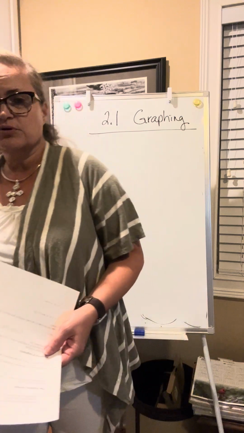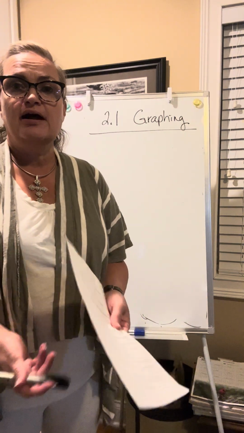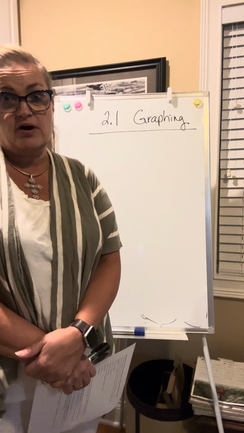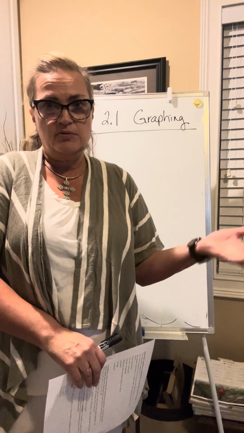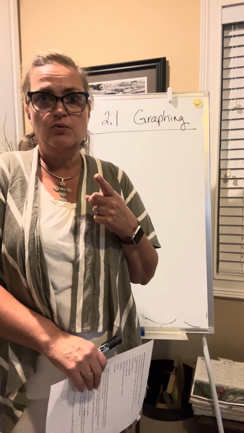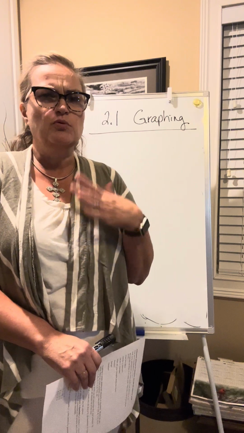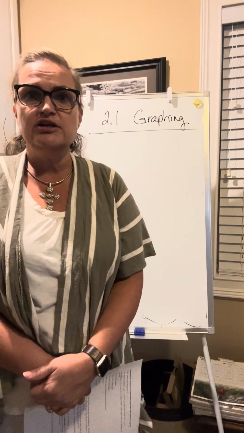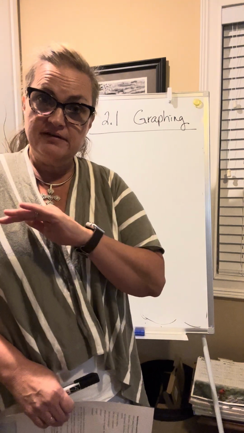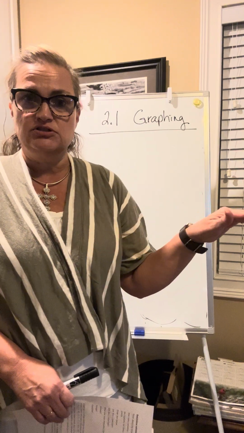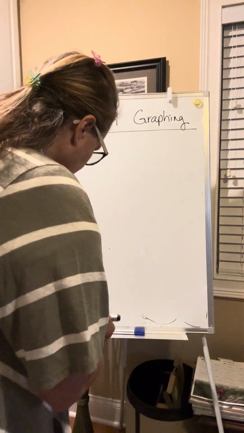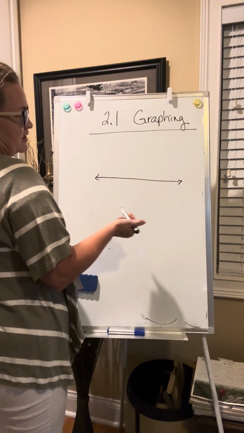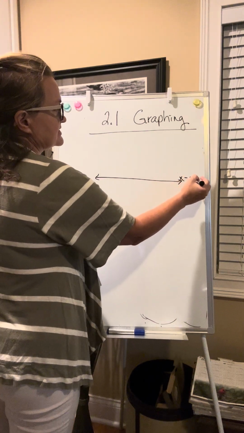All right, so in this video, we're going to be starting chapter 2. Chapter 2 is our graphing chapter, and section 2.1 is our intro to graphing. All the time that we were in chapter 1, we were doing one variable equations. We were solving for x or whatever the variable was, but mainly solving for x. We solved quadratics and linears, other types of equations, but it was just one variable. So we were like a number line, solving for where it was at on the number line, the solution. Even in the inequalities, we had an interval on the number line, but it was always just the x-axis.